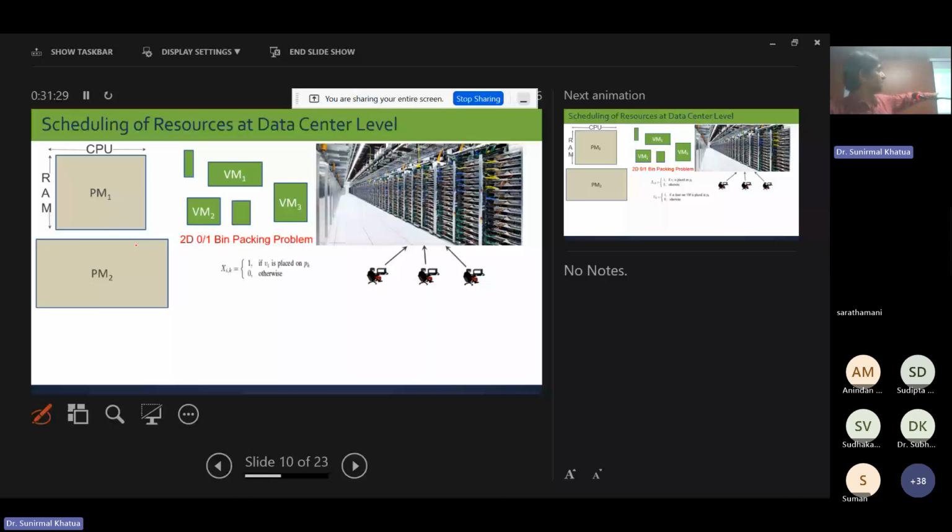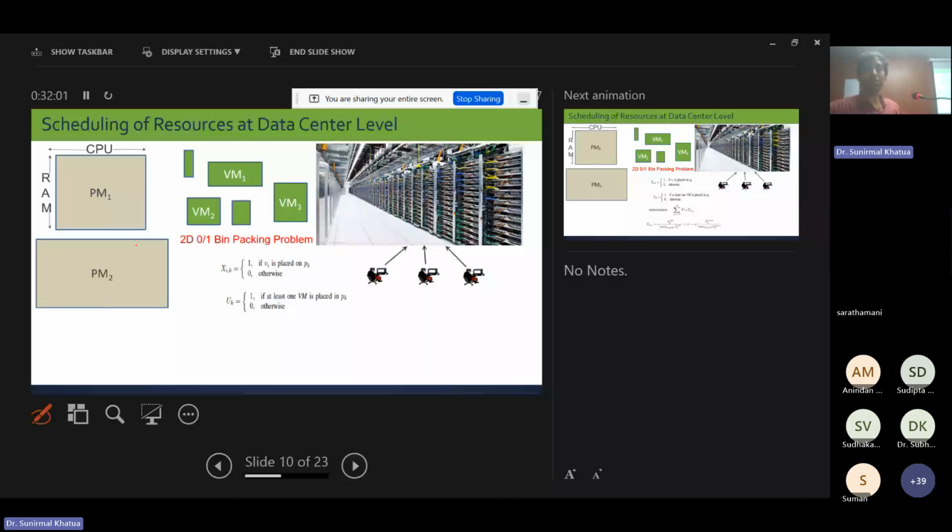Or we can say if the ith virtual machine is placed in the kth physical machine, that decision becomes 1. Otherwise it is 0. So we have to find those values of the variable that optimize this. Now from that decision variable, we can find another variable called U_k. What is U_k? U_k is also a binary variable. U_k will be 1 if that bin is utilized. That means if the kth bin is assigned at least one virtual machine, it is used. Otherwise, it is not. So from that x_ik decision variable, we can easily derive U_k.